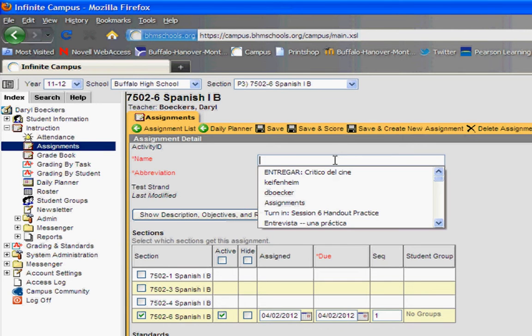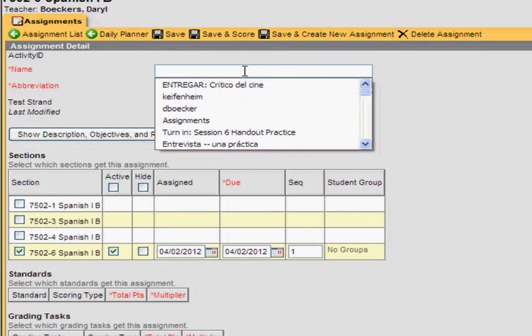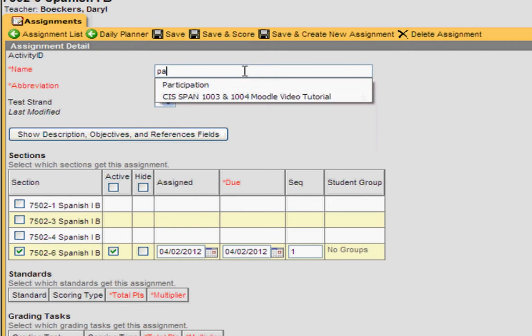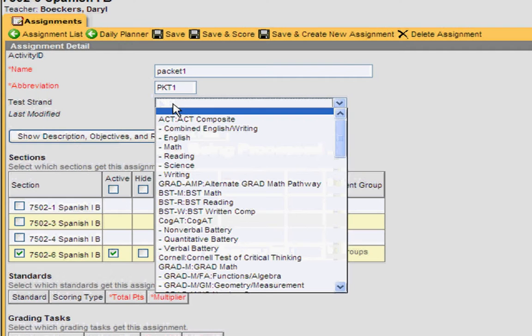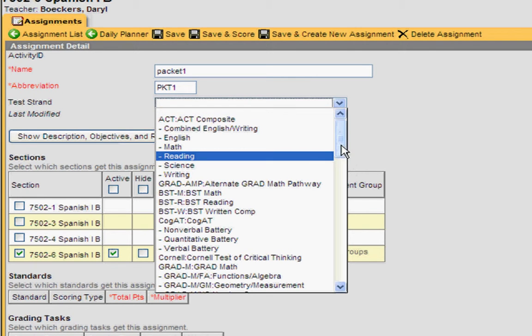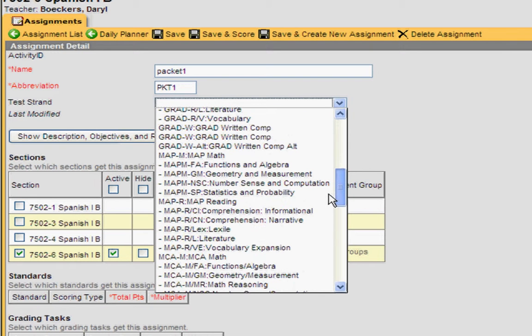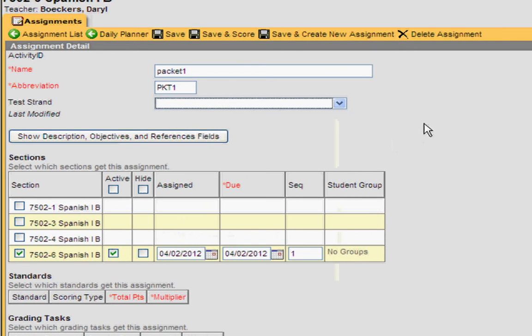and we'll give it a name. So I'll just call it Packet 1. Okay. Give it an assignment name and an abbreviation. If for some reason there's a standard or an exam component that you want to pull from, you can grab that.